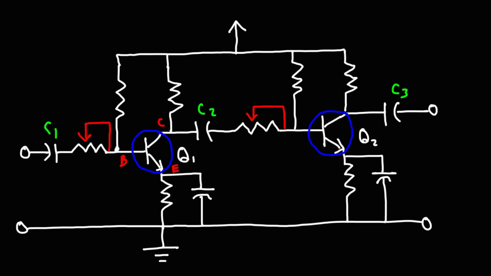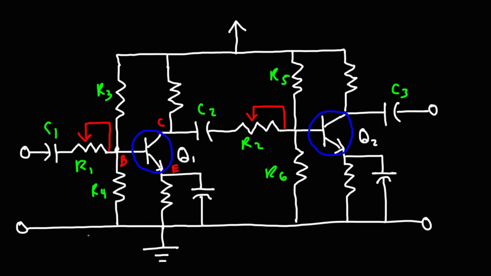Now the next resistors that we're going to talk about, actually, I need to add some other resistors here. These resistors are not required, but you could use them to limit the input voltage that's applied to each stage. Let's call this R1 and R2. We're going to call this R3, R4, R5, and R6. Now, R1 and R2 are potentiometers.